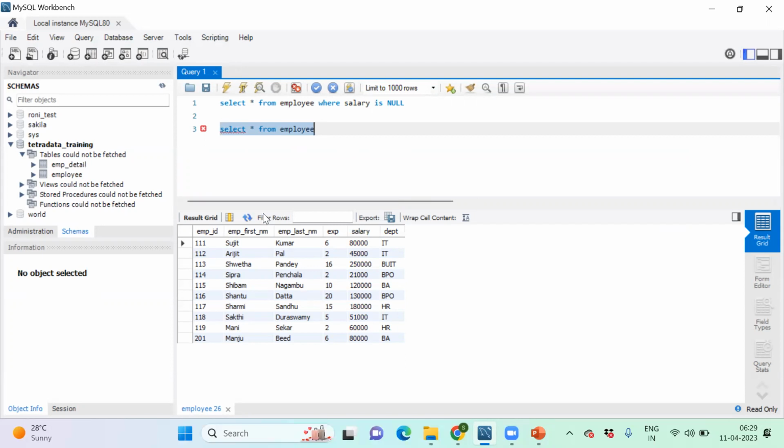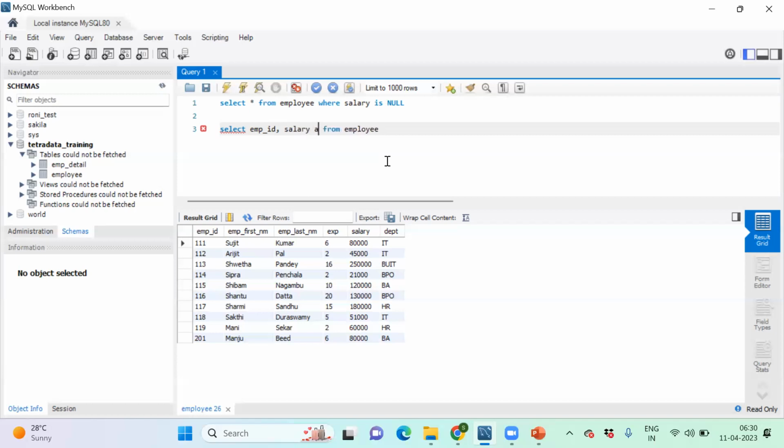How to do that? Suppose I'm selecting employee ID, first name, and salary.